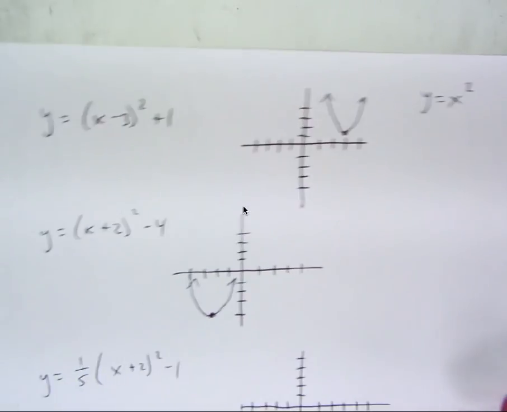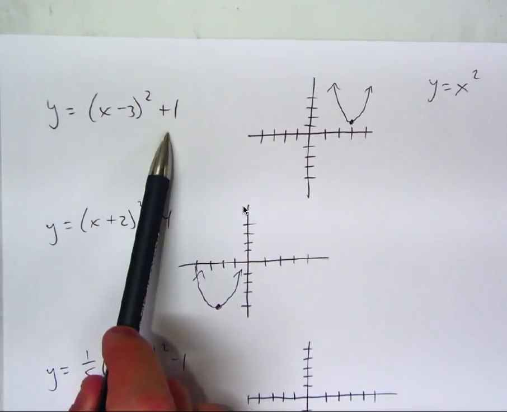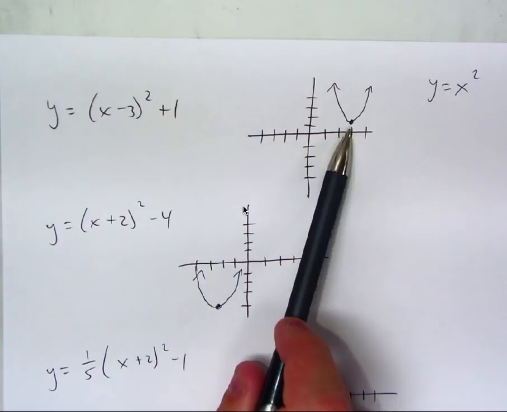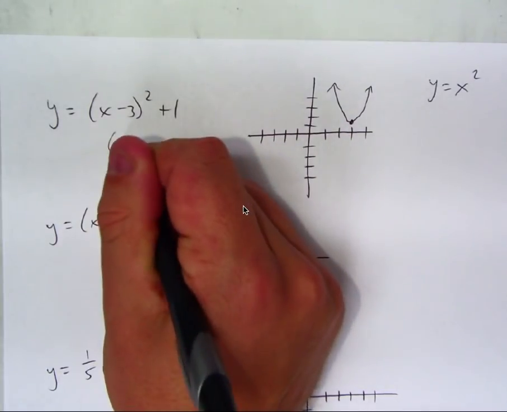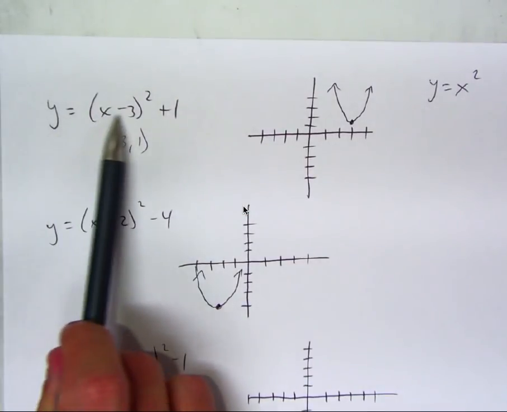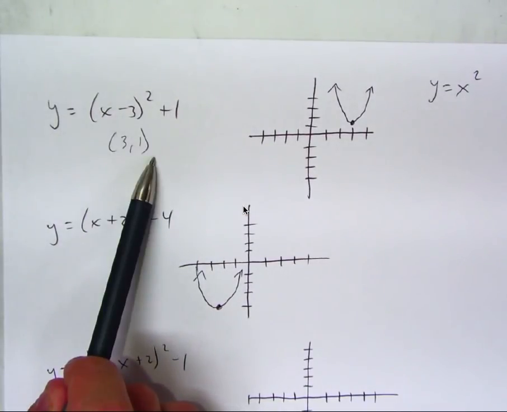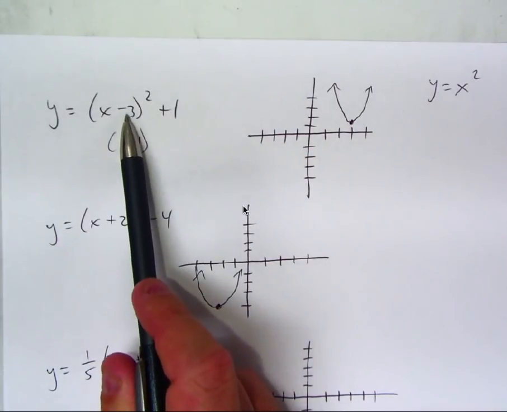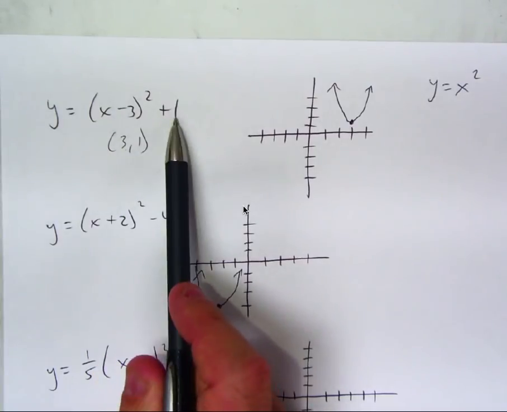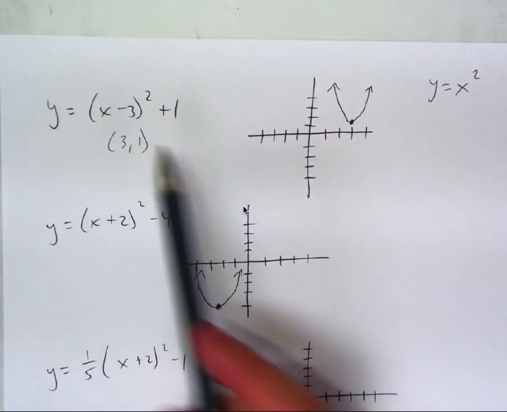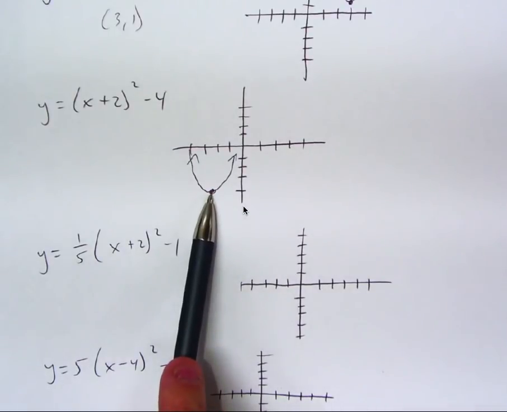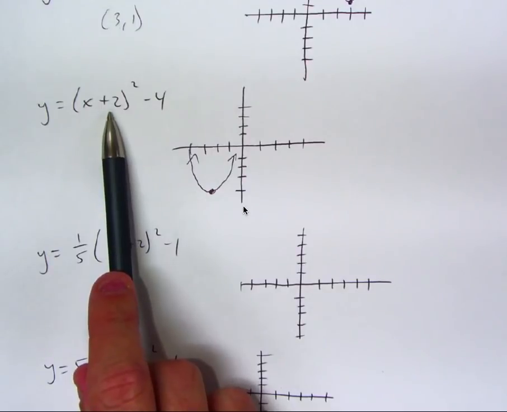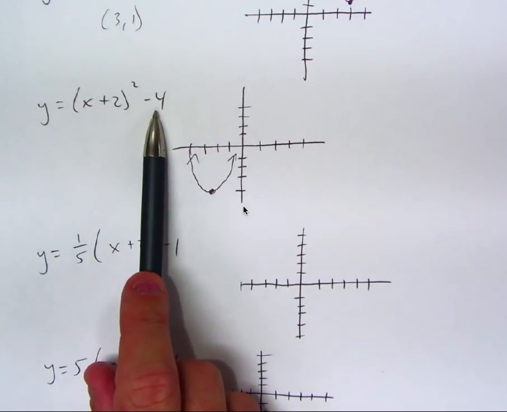Now take a look at these two, at how from parabolic form we know exactly what the vertex is going to be. Here the vertex is at (3, 1). We know that based on shifting. So think about how we can take our equation from parabolic form and figure out where the vertex is, because the vertex is the most important point of a parabola. Notice it's just the opposite of this number, comma, this number. In this case, it's (3, 1). In the second case, this vertex is (-2, -4). Again, the opposite of the number in the parentheses, comma, whatever the number is on the outside.